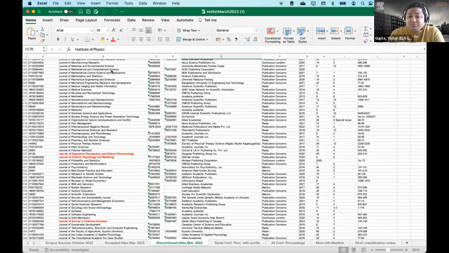Answering the question about removing articles retrospectively, yes, there are cases when articles have been removed retrospectively, and that again involves a lot of process and a lot of checking. So yes, it is done. And we are taking necessary measures to make sure that the database is as clean as possible. But again, as Dr. Narula said, journals turn predatory over time. We do a regular check to ensure that Scopus is clean from these journals, and so do other databases as well. This is all I had to add.